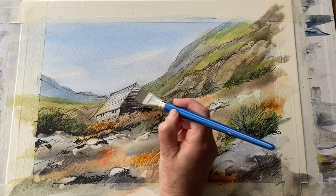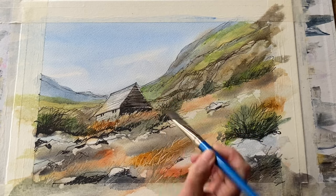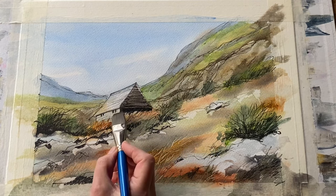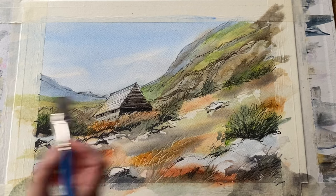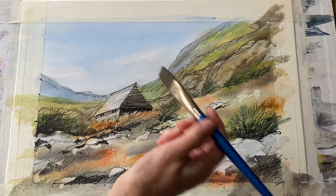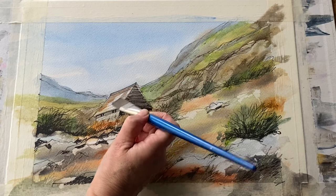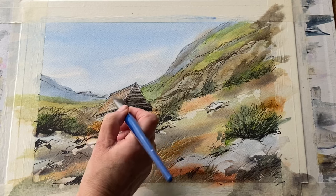to keep it forward. Now I've mixed up a really dark grey, I've added some Payne's grey to that lighter grey, and putting this end of the cabin into shadow, a little bit of shadow underneath the roof across that lighter side, and then I'm just going to make a very light value burnt sienna, and just wash a little bit of that over the roof. And that should do.